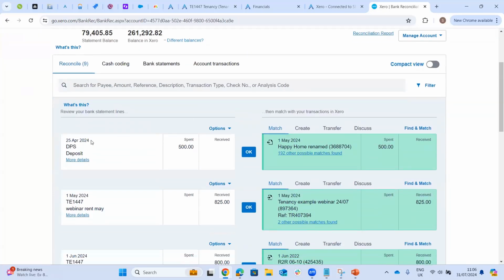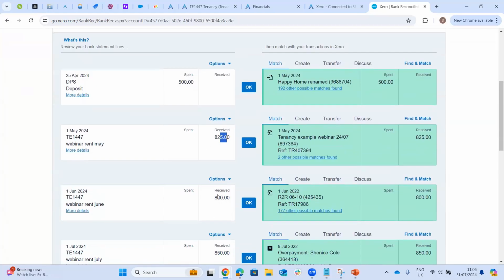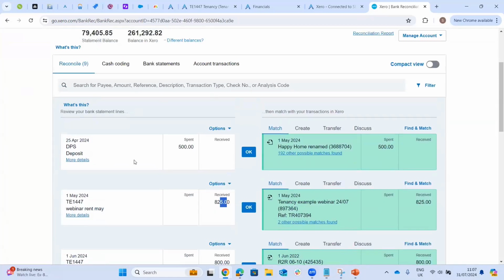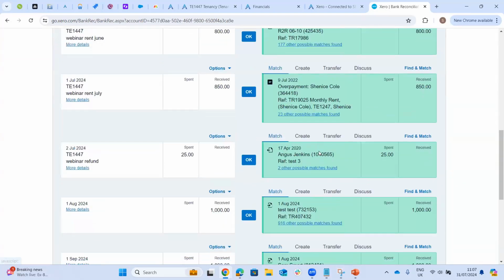On your live feed on the left-hand side, you can see all the bank lines coming in and out of your bank. So here you can see your spent items, your received items. This is a live feed, so it will be an automatic feed. So the left-hand side is your bank statements. The right-hand side will be your Arthur transactions.